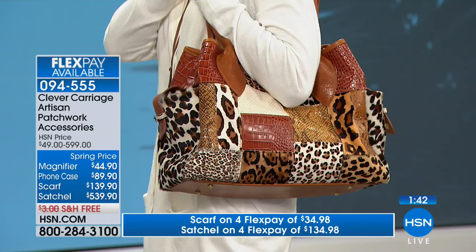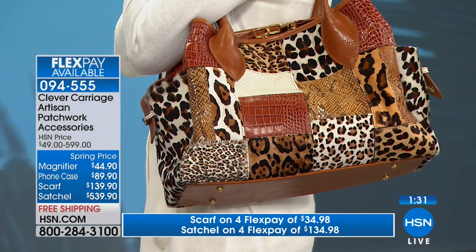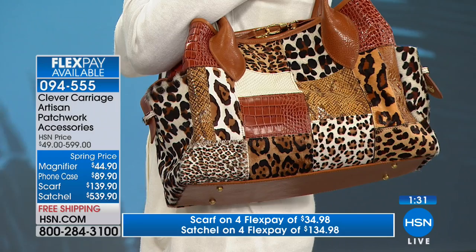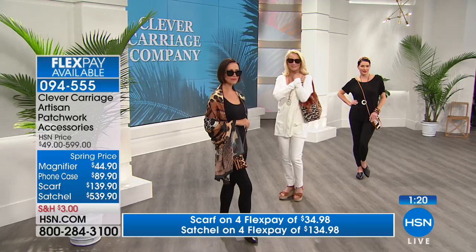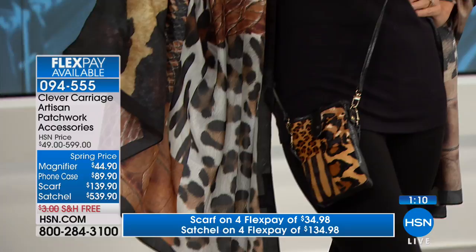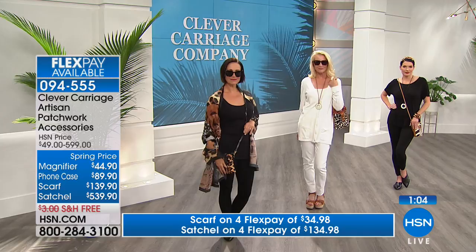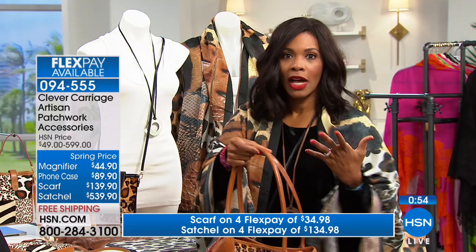As you can imagine with all this patchwork, we don't have a lot of anything. If you like this bag, it's super limited. It's not too big but big enough to carry everything you need. This is one of those investment pieces you can wear with jeans or black, and it's all done with Italian leather. When you use calf hair from Italy, it's got a lightness about it - you can feel it. It's not going to weigh you down. You've got all that space and it's going to be a comfortable wear.